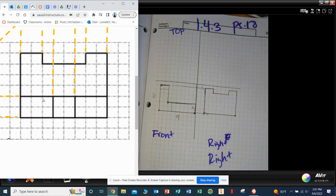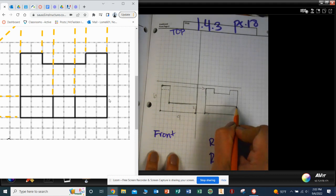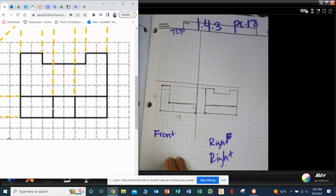Now, do you guys see these dark object lines there? I've got to draw these dark object lines. There's one that goes straight across. And then there's two vertical lines here.